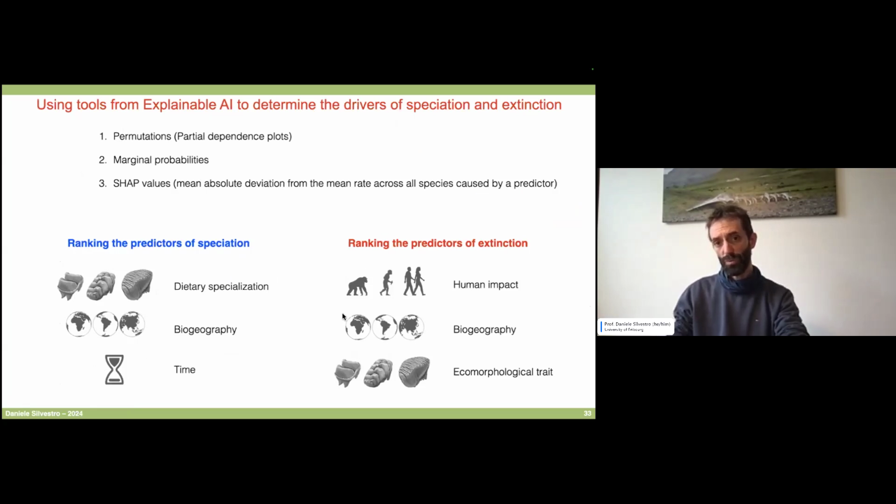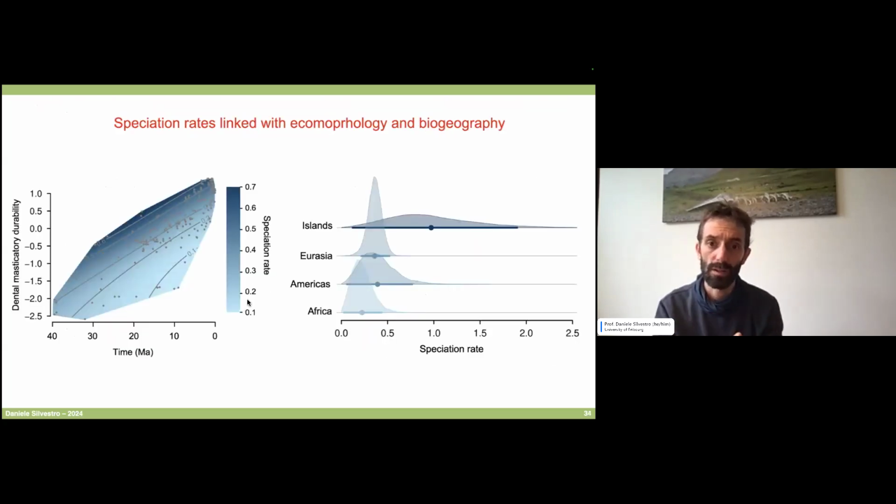For extinction, we found that by far overlap with humans is the single most important factor affecting past extinction rates in proboscideans, but also with effects of biogeography and ecomorphological traits. And we can then use partial dependence plots to actually measure the effect of these predictors.